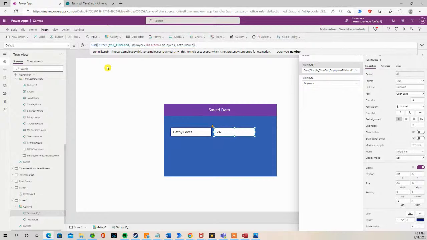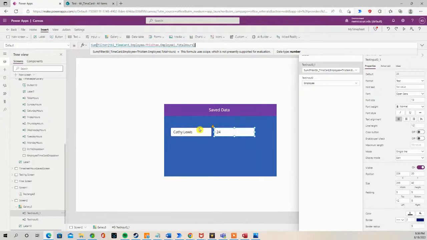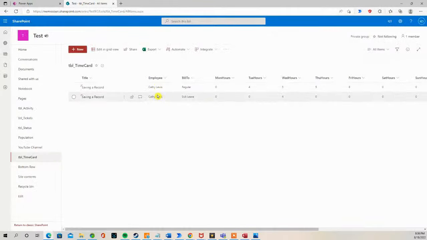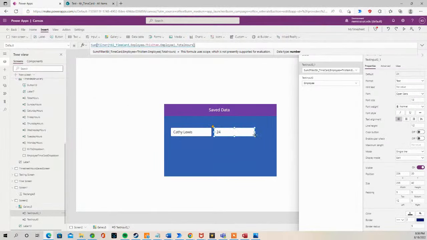It's filtering on that same SharePoint list, looking at the employee item in the employee column called, which you have Kathy Lewis. See if there's a match in this item, which we do. We have a match. So Kathy Lewis shows up here. Kathy Lewis shows up in here. And if we have a match, we want to get the total hours, which is 24. And that's what we have shown here. It's 24.